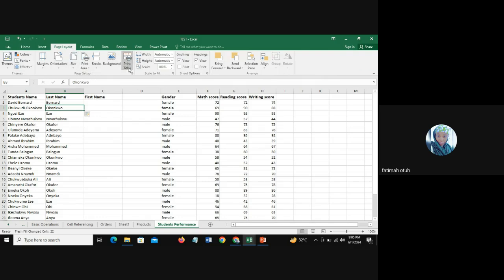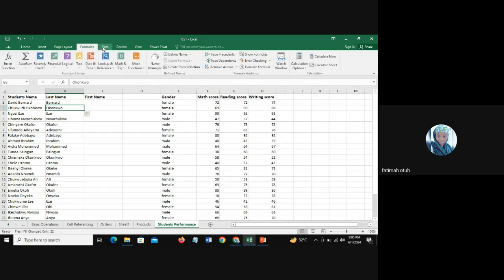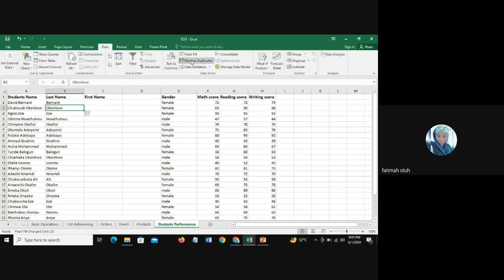Should be here somewhere. Okay, look at it here. It's under data. Under the data menu bar, you can see Flash Fill here. So you can either go to Data and click on this, or you just say Control E and it will highlight all the last names for you. That's after you have written the first two, before Excel will understand what you are doing.